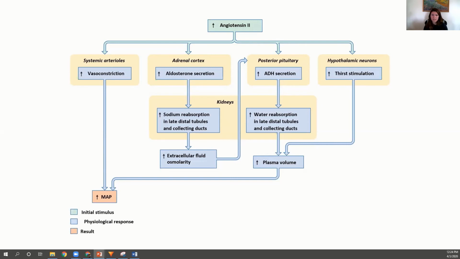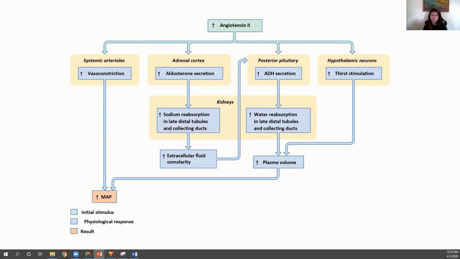This increases our extracellular fluid osmolarity. Remember that osmolarity is really just telling us about the net concentration of solutes, so it's telling us about the pull on water. When we have an increase in osmolarity, that's something that is going to be sensed by our osmoreceptors. Remember that osmoreceptors are up in the brain. They affect the hypothalamus, and the hypothalamus affects the posterior pituitary. So this increase in sodium due to the effect of aldosterone is also going to affect ADH, which then affects our water reabsorption.